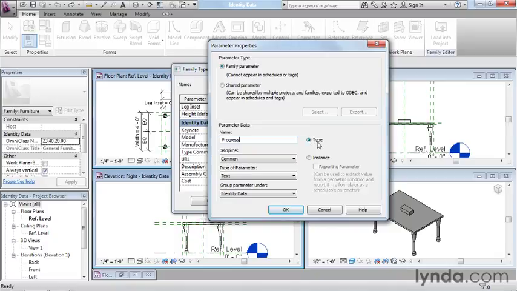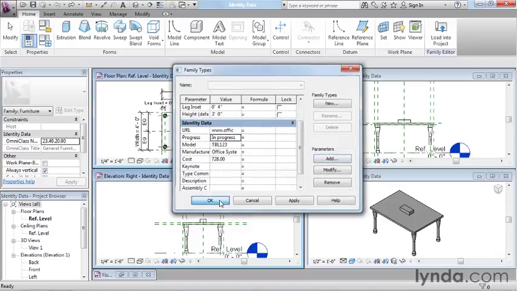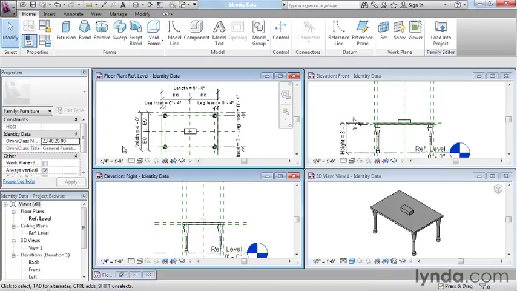I'm going to assign that at the type level because if one instance of the family is in progress, then they all are. So it wouldn't make sense to have this go instance by instance. So we'll go ahead and put that in there. And over here, I'll type in progress because we're clearly not finished with this guy yet. And we'll click OK. And we've now added that bit of data to this family.